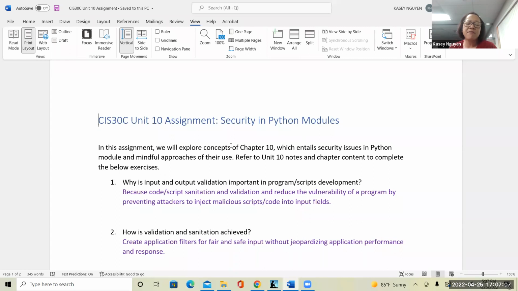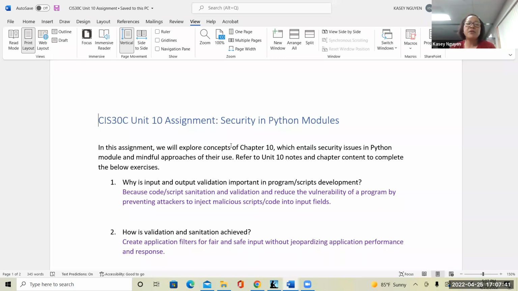Anytime that you have some form of input where the user would input into a field, it could be their personal information or comments, we want to make sure that we control that field to, number one, clean up the data that's going to come in through that application. Second, we want to make sure that we validate so we can reduce the vulnerability in the program. And by doing that, we would prevent attackers from injecting malicious scripts.